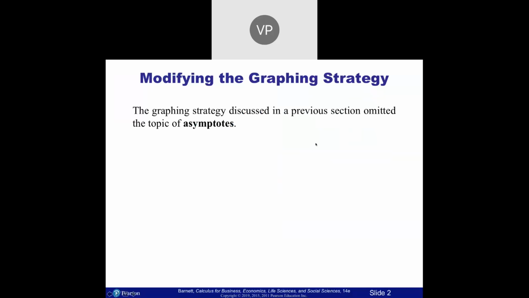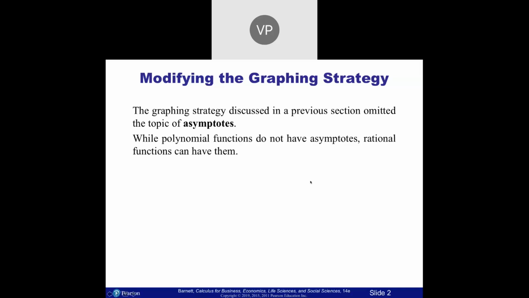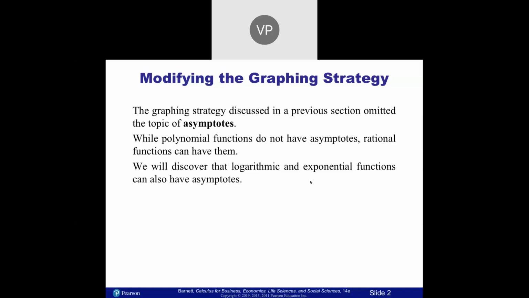Okay, so we talked about asymptotes. We talked about horizontal asymptotes last time, and that was, again, where the graph finishes as you go toward infinity or toward negative infinity. So they omitted them, but they did talk about them a little bit here. They just didn't talk about the graphic. Okay, so as you can see here, polynomial functions do not have asymptotes. Rational functions can have them. And polynomial functions you might find might have some other types of asymptotes, and we're going to get into that here as well.